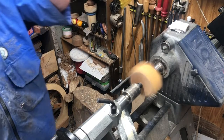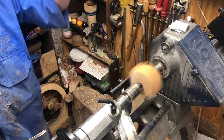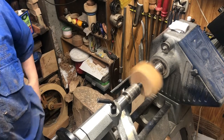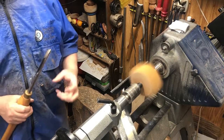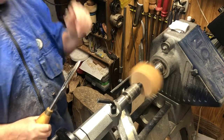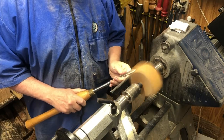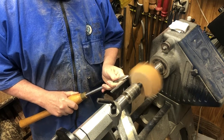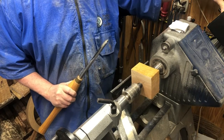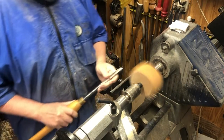All right, I can't go straight from my hollow form to a finial because my opening is too big. So I've got a piece of cherry here that I'm going to make a collar. The collar will go on the hollow form, close it up, and then I can put a finial on top of that. This is cherry, turning at 1500 RPMs. And it's in reverse. You can't cut on reverse. There we go.